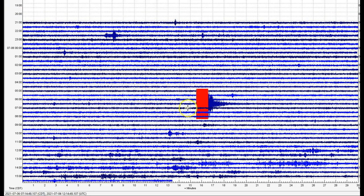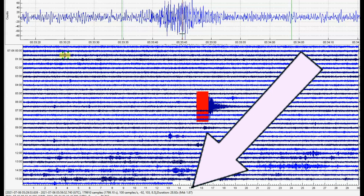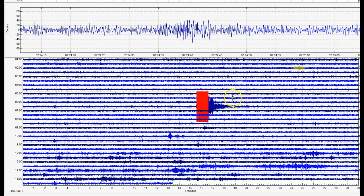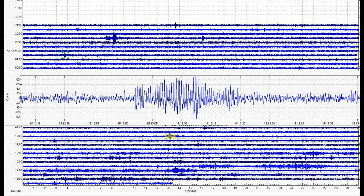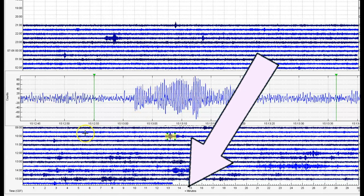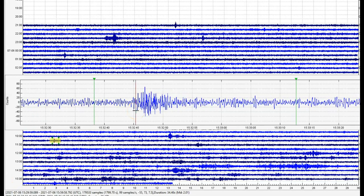The only one for Mary Lake marked in red would be the 4.1 that occurred up there in Montana. We got a small one at 533 and 40 seconds — magnitude 1.87. Another small one at 724, another at 1048, another at 1132, another at 1135, another at 1416. That last one comes in as a 2.16 — another two-pointer they're not reporting. And another small one at 1532 that comes in as a 2.01.